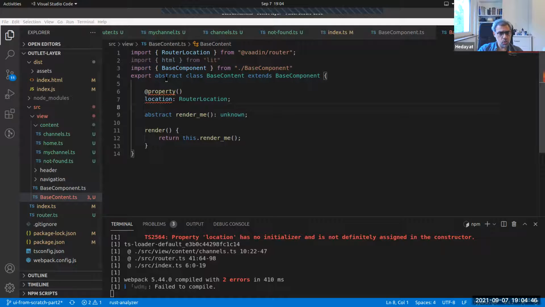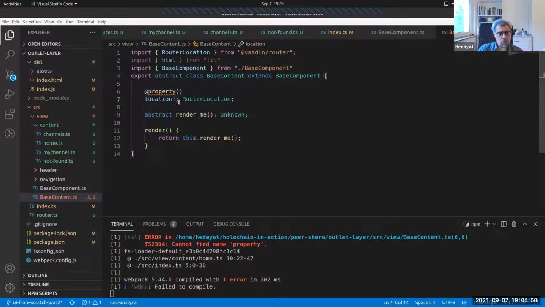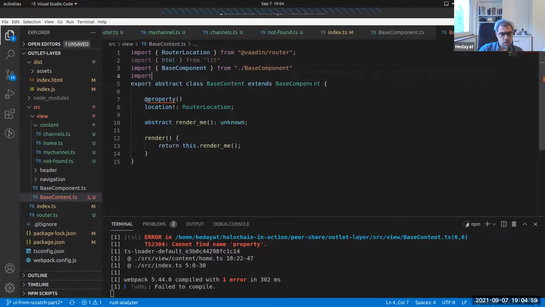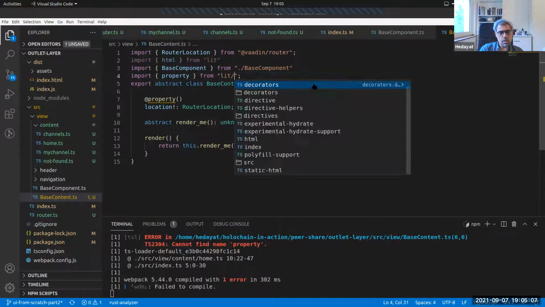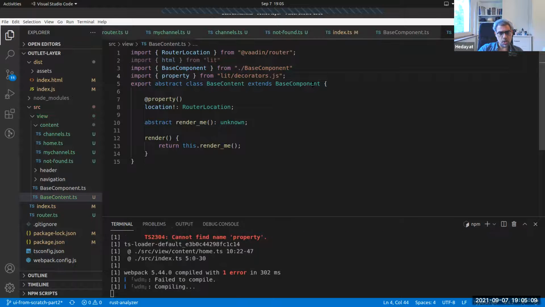What is the issue? Let me bring it here. Okay, I forgot this one. And to implement the property, I need to import property from lit/decorator.js.